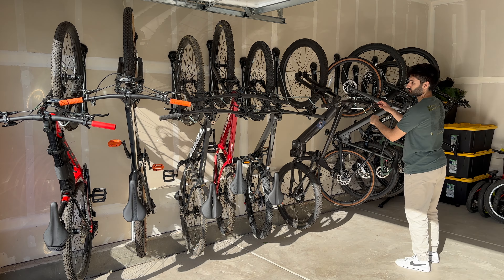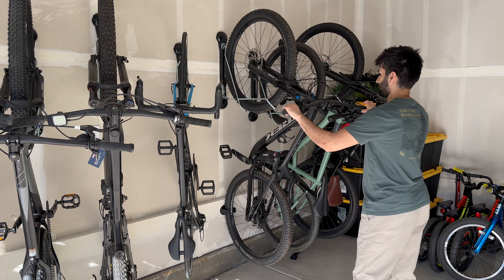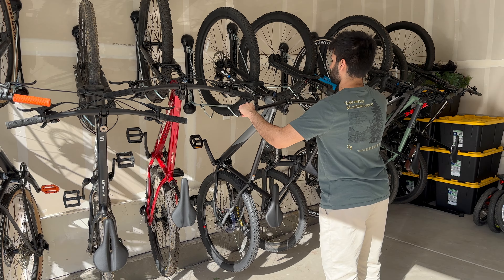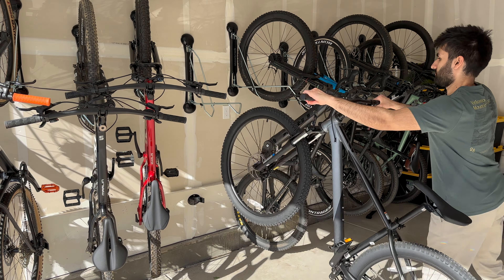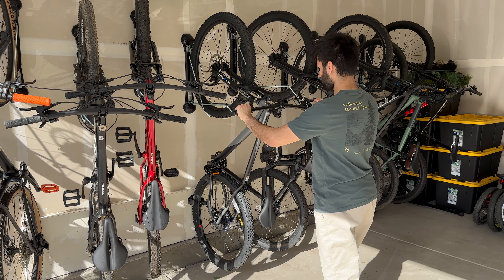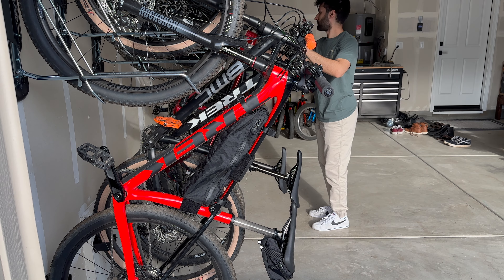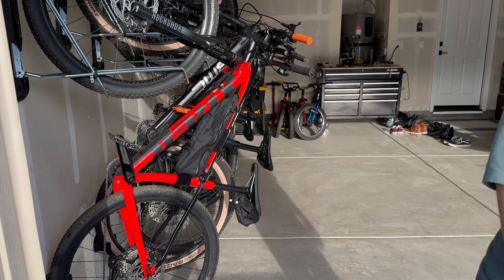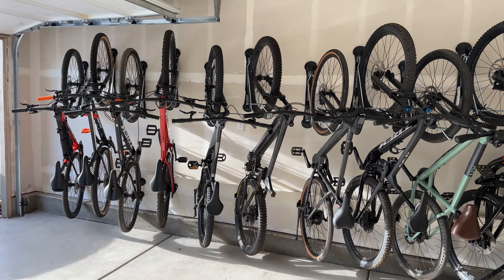All of these bike racks swivel side to side, and that is the main feature. So instead of struggling to get a bike out from the middle and trying to dodge other bikes and their handlebars, I can just go up to the bike I want, move the other bikes out of the way left and right, and it's super easy to pull out the bike I want. When I want to put it back, all I do is roll up the bike on the back wheel, use the rear brake to control it, and slide it into the rack without having to lift it much or at all. You can also save floor space by angling all the bikes to one side so they fit diagonally on the wall.